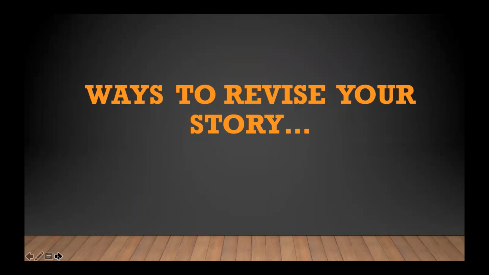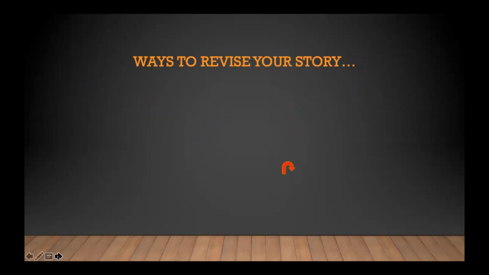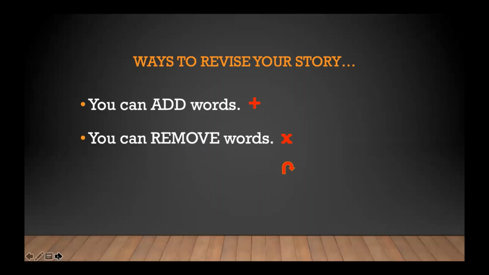Ways to revise your story. There are a number of ways we can implement to revise our story. We can add words. By adding words, we are adding more details to our story. We can remove words. Any words that are unnecessary, we can remove from our story. And then we can change words. So we can add interesting words to make our story sound better.